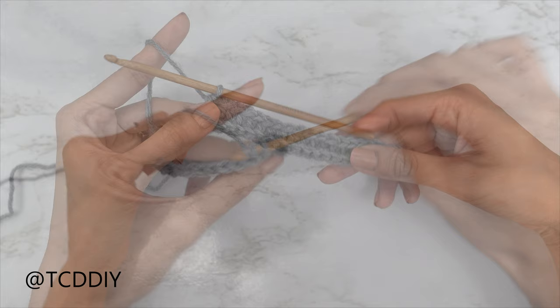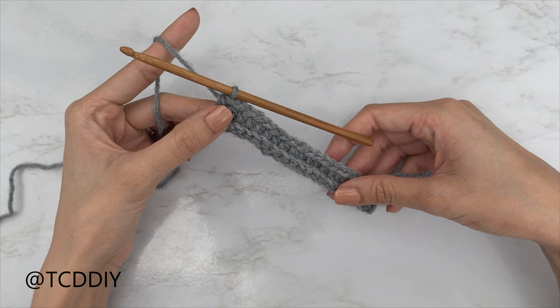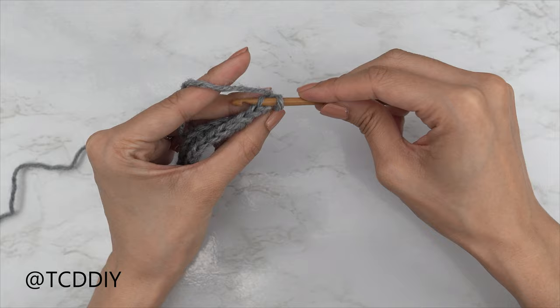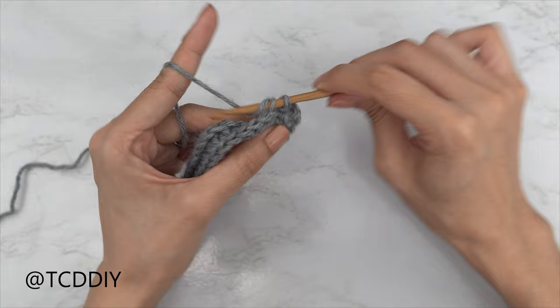All right, we've put one back loop half double crochet into every stitch, and now just like for our front panel, we're going to go back to working into our back loop slip stitches, and we're going to keep alternating between those two rows. So right after this, we're going to chain one, flip our work, insert your hook into that first back loop, pull through everything. And we're going to continue to put one back loop slip stitch into every stitch.